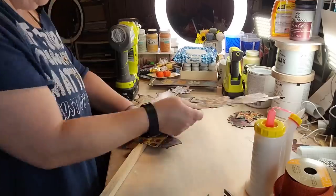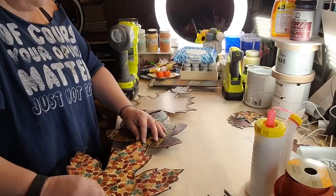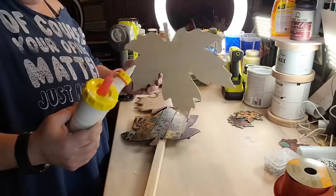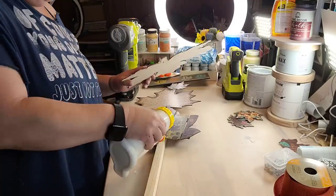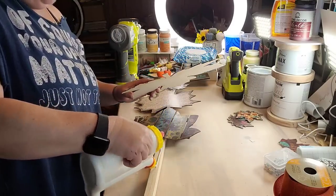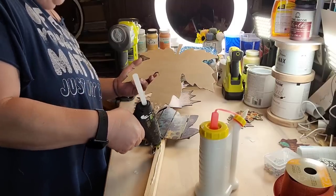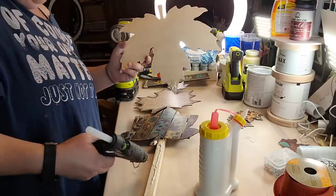And I was going to put staples in it, but I didn't. I changed my mind because this is going to be outside. I should add some staples to it. I'm sure y'all didn't need to see that. You know how to glue things to things, but, you know, I just want to be sure.